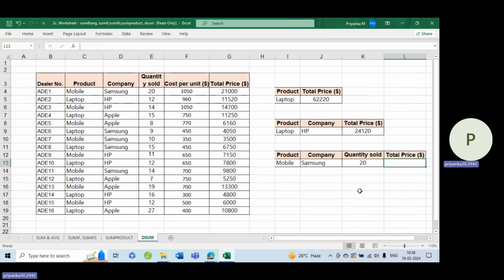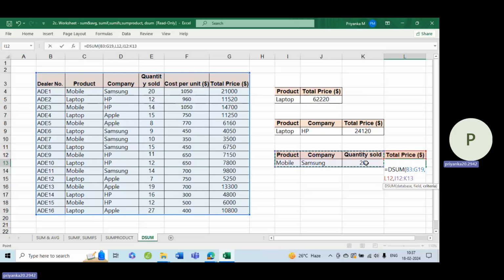Again, let us say it is a revision for you. Equal to DSUM, you're going to select your entire database. Then my field is nothing but my total price here. Then my criteria, I have three criteria, so I select all these three.